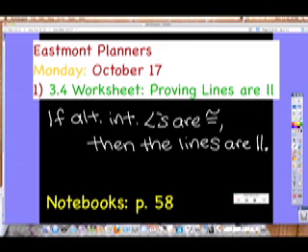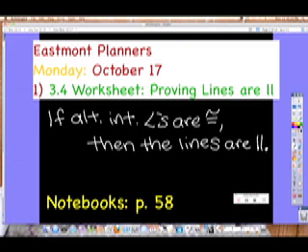Converse. Guess what? That's the one word you have to add to today's lesson. Whenever you use something, you just put on converse. Alternate angles, converse. If you start with a picture that's saying something about the angles, and then you're saying after that lines are parallel, you just throw on a converse. I'll walk you through this.